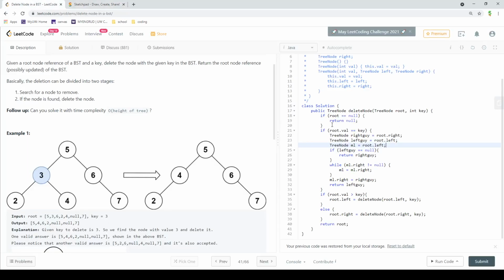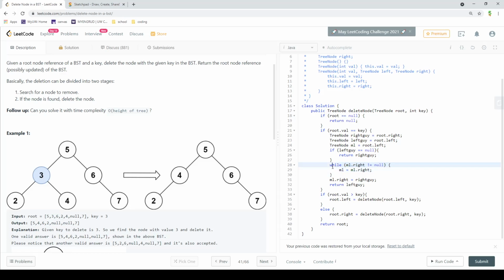So if we find 3 here, we get the left guy of it, and I grab this guy just so I can return it, and then you keep on going to the right after that.